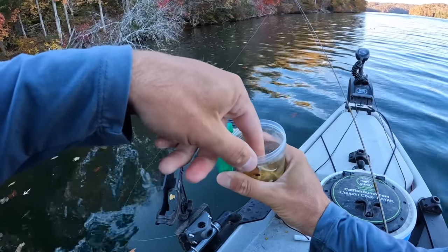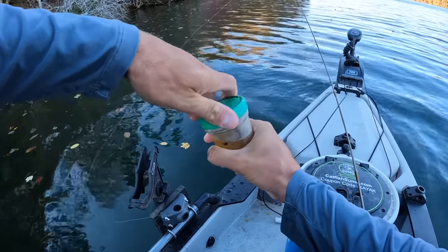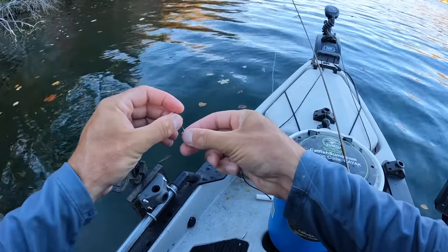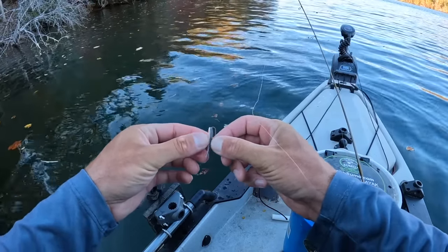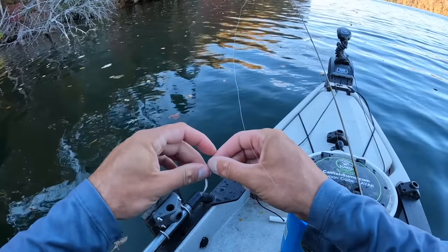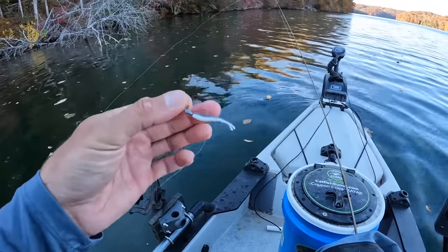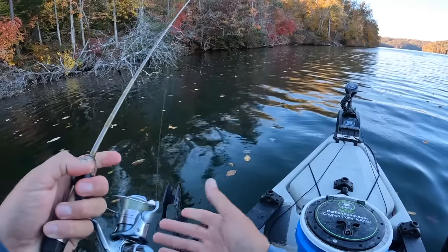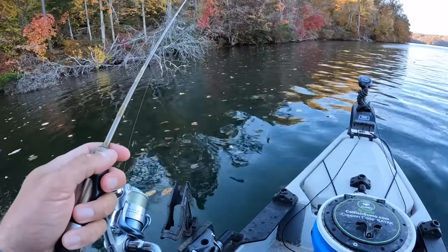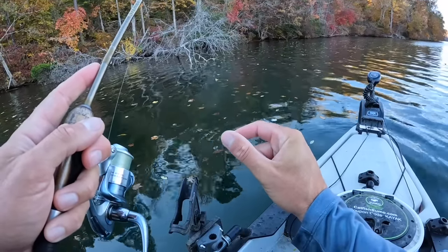Somebody asked in a comment the other day how I store my gulp minnows. I thought that's a pretty obvious question if they've watched my ultralight videos because I've shown that p-cup in about every one of them. But if somebody's wondering — I put them in a urine specimen cup, because the urine specimen cup don't leak. Again, that's a 1/64-ounce jig head with a number eight hook. I get them jig heads on eBay. I normally get them in bulk — I'll buy 500 or 1,000 at a time, and I just buy from whoever's selling the cheapest at the time. If you go on eBay and type in '1/64-ounce shad dart head,' you'll see the options come up. Most of them will let you pick your hook size. I like that number eight hook for these one-inch size minnows.